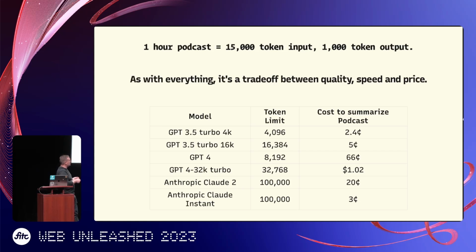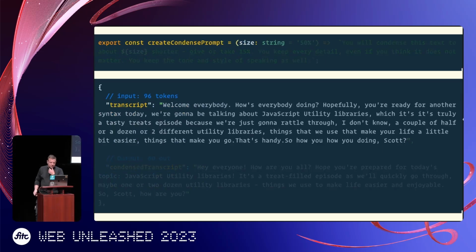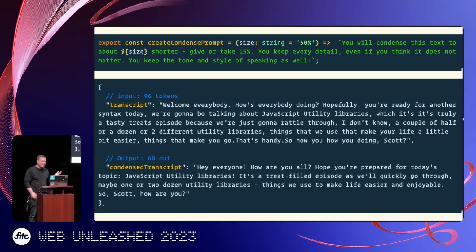But what happens if you want to use the better one, but the token limit is half of what you're expecting? Well, you use AI, meaning that you ask AI, hey, here's a sentence. Can you summarize it by 70%, 50%, however much? So I would measure how long the transcript is and say, all right, we're over by 20%. So can you make this 80% smaller so it fits in? So you give it this thing. Do not take any details out, but make it as succinct as possible. And then it will give you, like here we put 96 tokens in and we get 80 out.